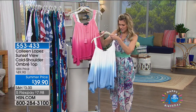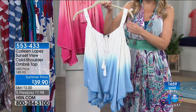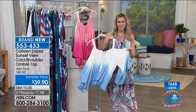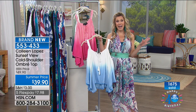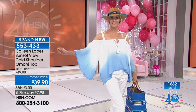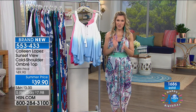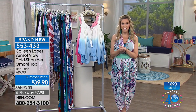You can take the sleeve down and wear this a second way — drop the shoulder or keep it up. See how it moves and floats — this is one of those pieces that summer was made for, so you can relax and have that extra morning cup of coffee or drink in the evening. If you've never experienced Colleen's fabrications, it is so soft, so dreamy, with all the beautiful details, and you're going to absolutely love it. We've got lots more to come from Colleen Lopez, so stay tuned.